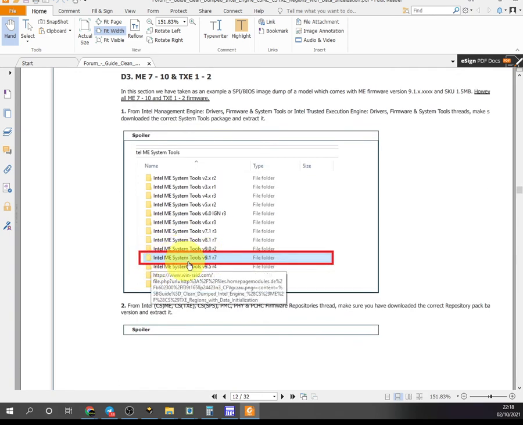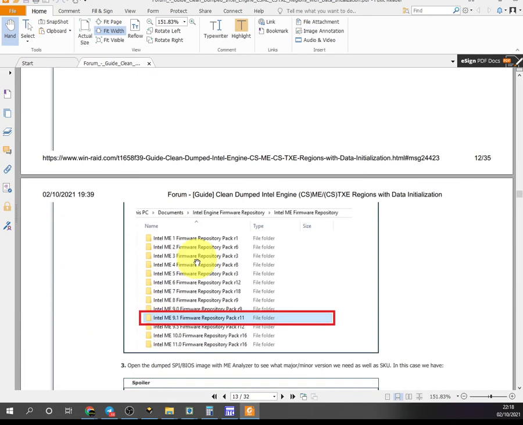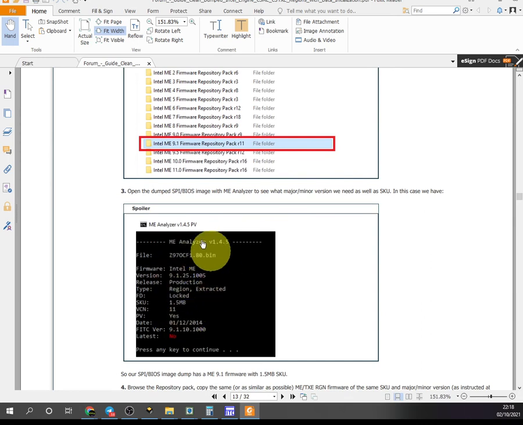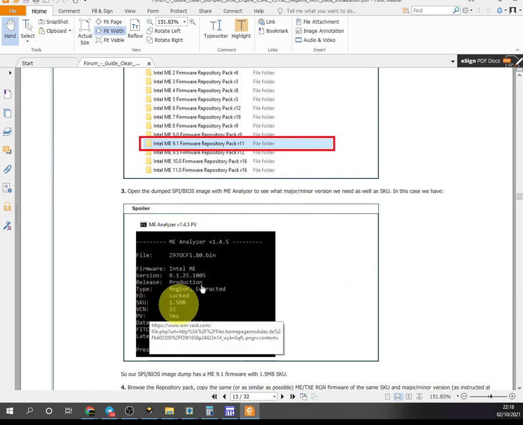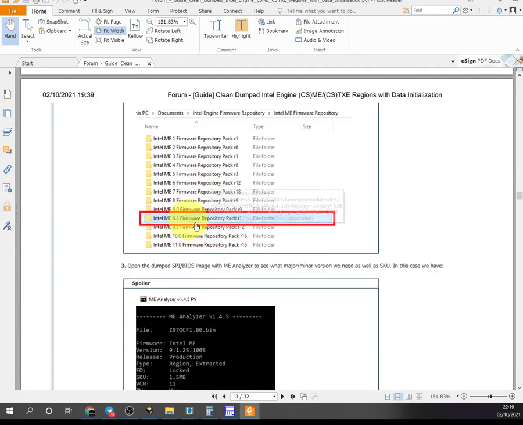We have chosen the tool with which we are going to do clean ME. So still we need to find the firmware, and to find the firmware we need the ME Analyzer, which we have done right now.